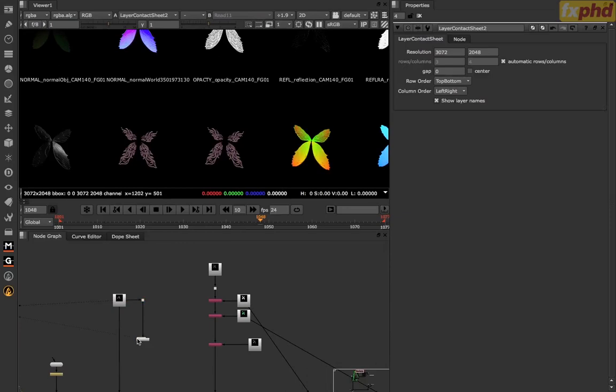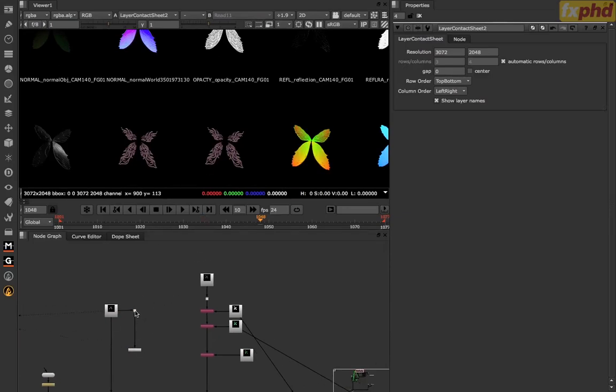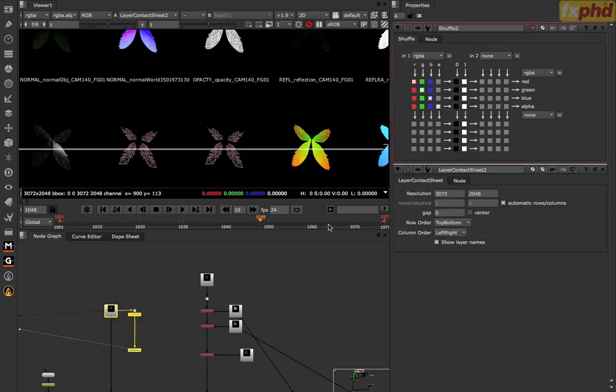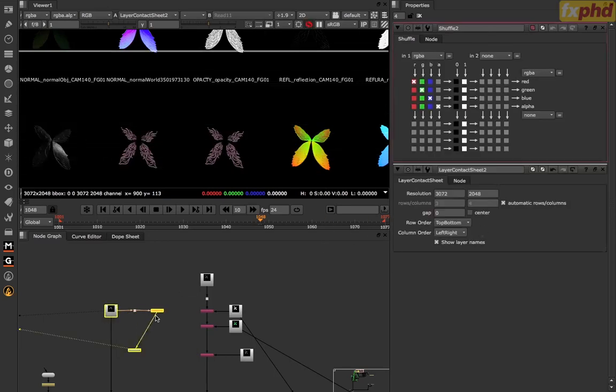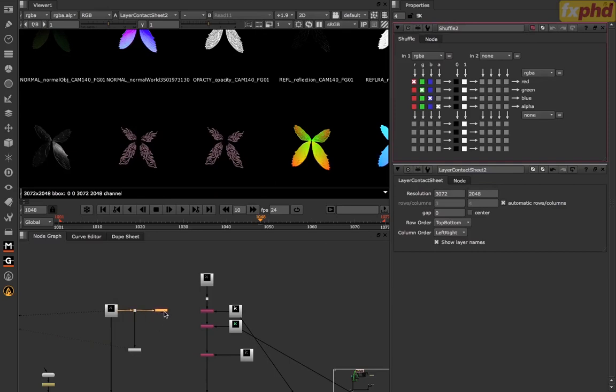Since we don't have an indirect, what I would do is add the ones that we do have. The first thing I'm going to do is add a shuffle. And actually, instead of burning a bunch of time building these, you've already seen this process, so I'm just going to quickly set up the basic beauty build, and we'll go from there. I'll be right back.